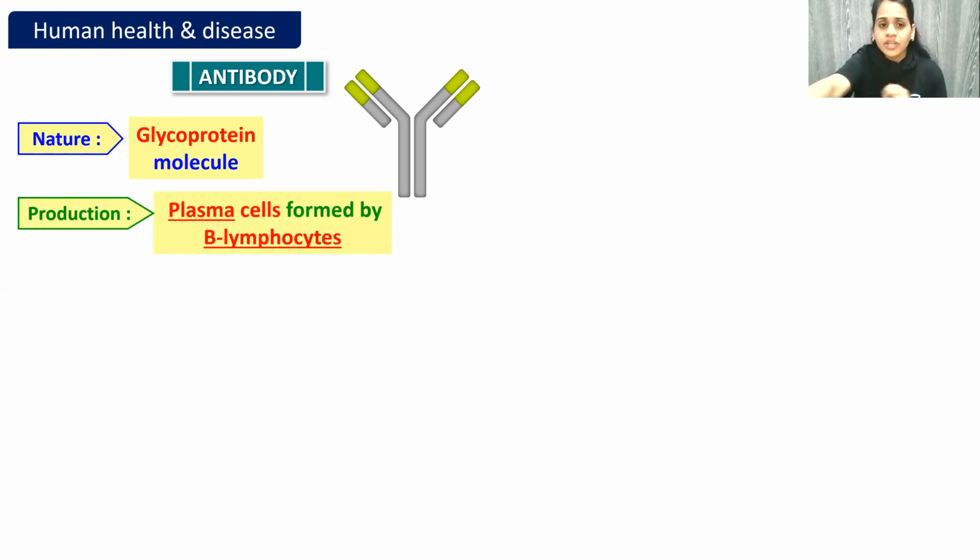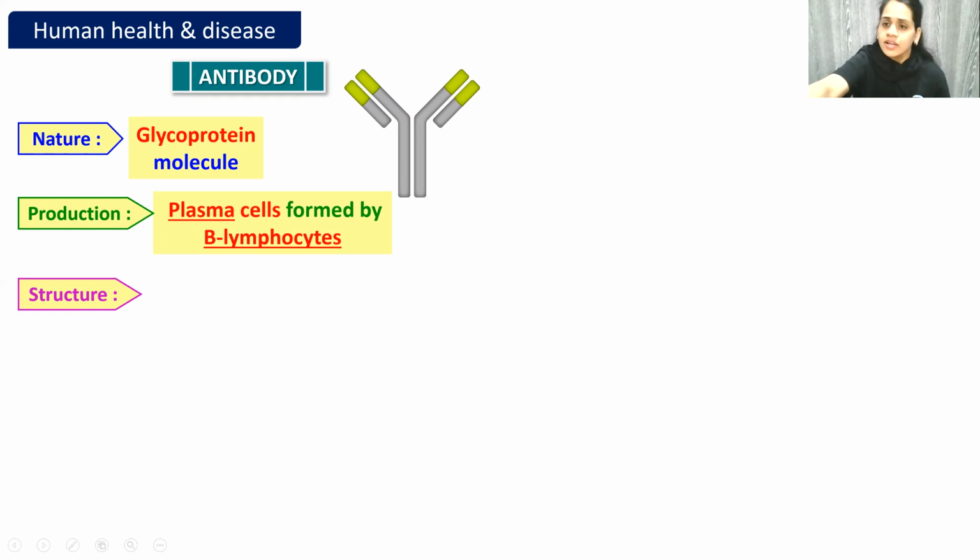And who produces antibodies? Antibodies are produced by plasma cells formed by B lymphocytes. We have talked about this in the previous video. If you have not seen that video, please go to the app and do watch that video because it's a very important video. In that we have talked about each and every cell of our immune system. So plasma cells, which are also one of the types of lymphocytes, produce a clone of plasma cells, and these plasma cells produce antibodies. As I told you before, it is a Y-shaped structure which you can clearly see in the diagram.